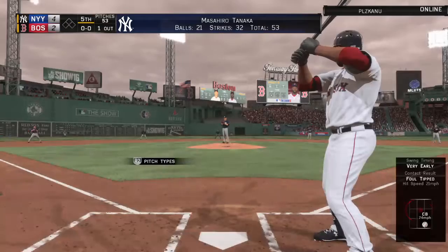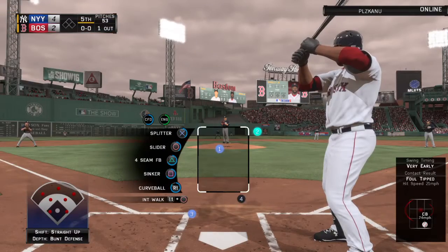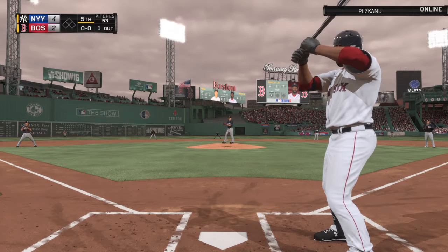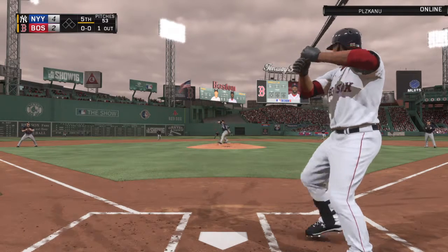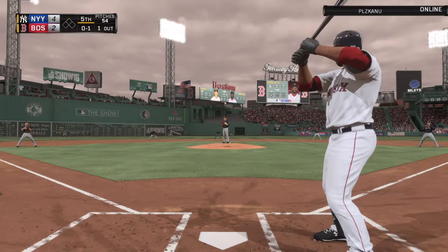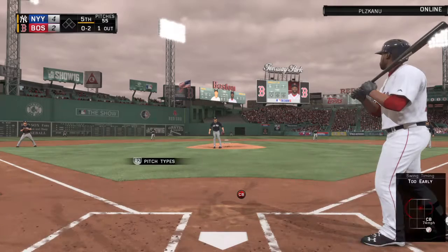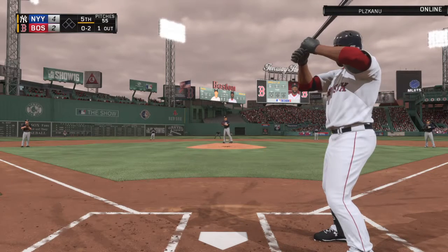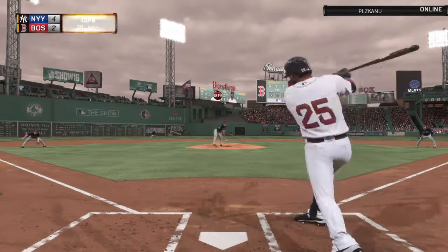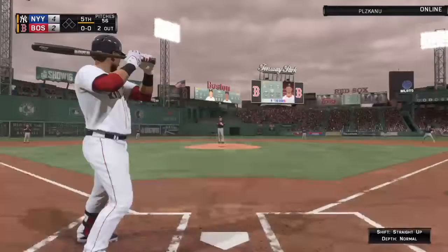Jackie Bradley Jr. is into the box. He was a strikeout victim in his first try. Yep, they sent him packing last time, so maybe they have a pretty good idea of how to attack him again right here. He slaps that one away, and the count will be 0-1. And he couldn't pull that one back as he clearly broke the plane to the plate, and that'll be ruled a strike. And a fastball swung on and missed as they set him down for the second time here tonight.